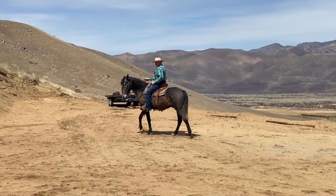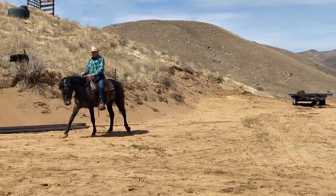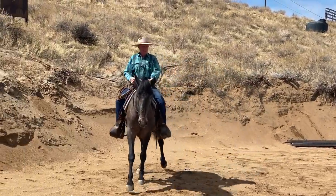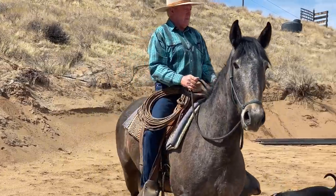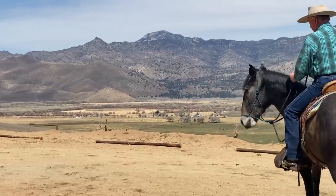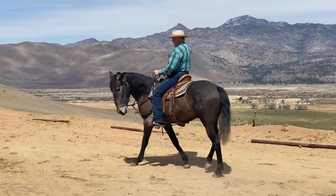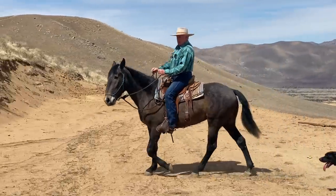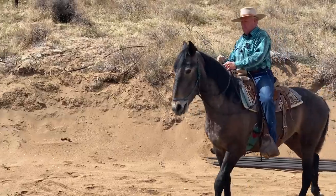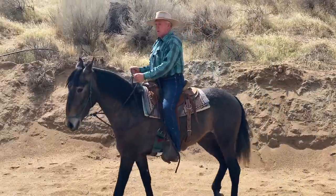There's a change. Now when I say the word outside leg, I don't mean spur. Bump. All I need is that bend right there. Looking where I want to go. Bump. Inside leg. Bump. Outside leg. Now just for the sake of knowing, he falls apart when we're headed towards the barn. Imagine that. Falling apart. Redirecting. Exhale.